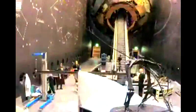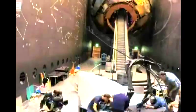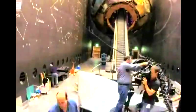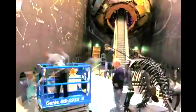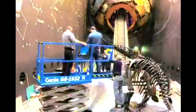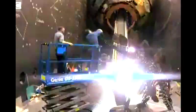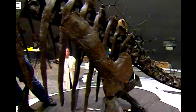Our new Stegosaurus is the best one ever discovered, something like 80% complete and by far the nicest individual of this particular species ever to be found, with most of the bones in place, including a beautiful complete skull and beautifully three-dimensional. So she tells us an awful lot about the anatomy of Stegosaurus, about the overall appearance of the animal, and we're doing a lot of new science on the basis of this skeleton.